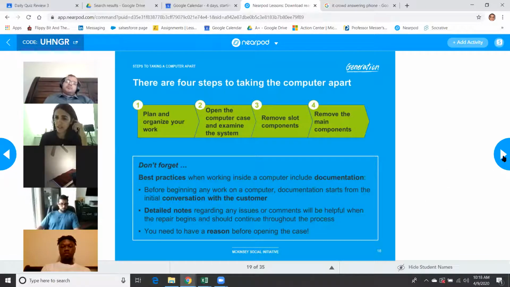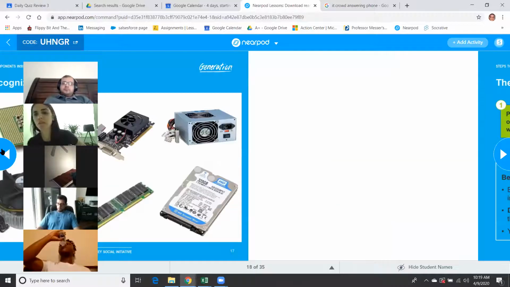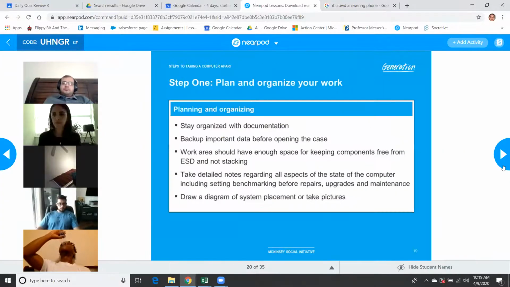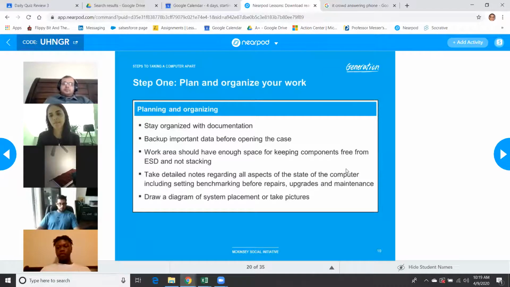Even though you might not be actually touching the hard drive, I can give you an example. I went once into accounting to fix somebody's computer. They called the help desk and said that the copier wasn't working, and I just happened to pass by and it's not working anymore. Like I told you, I was touching the guy's computer. I happened just to be walking by and I inherited it, as if I was the one that actually broke the printer. So whenever we physically are doing stuff, we will make sure we document what we're doing, that there's no doubt, and that we back up. So in step 1, thank you very much for that.